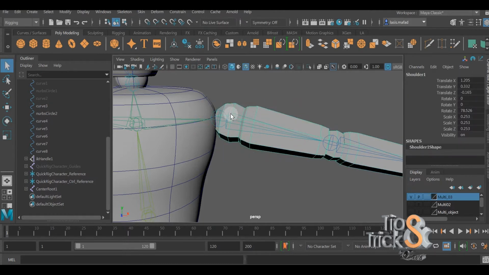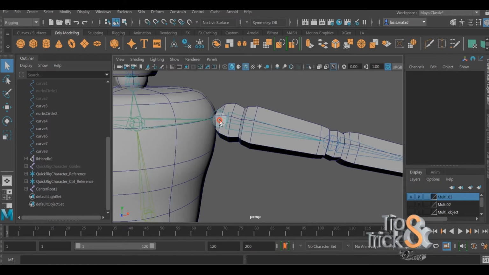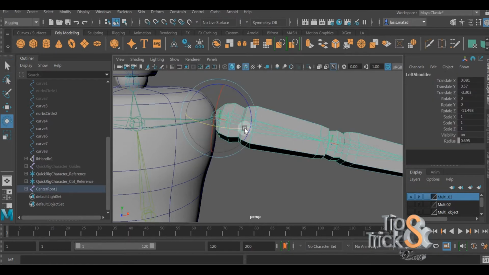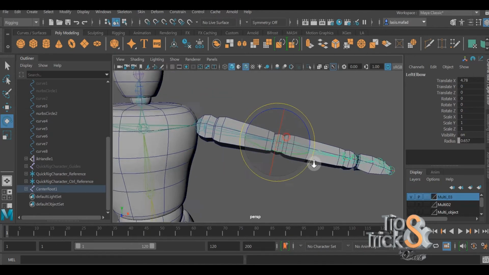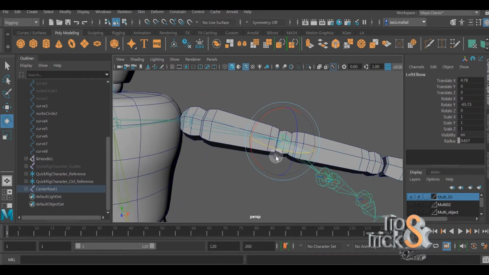Select the joint and hit P. Now if I rotate my shoulder, the rest of the left arm follows. Since I need to bend my elbow, let me check if the lower arm will follow.